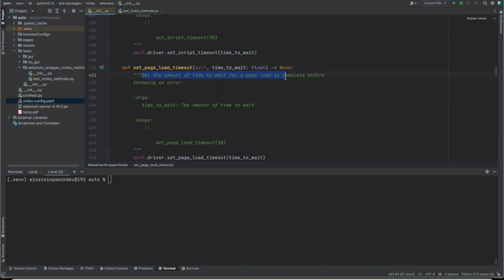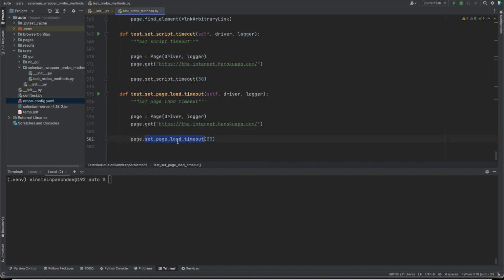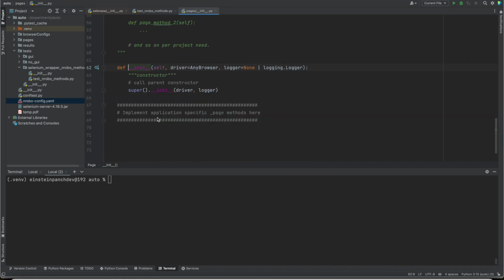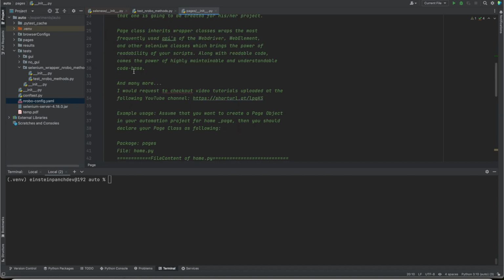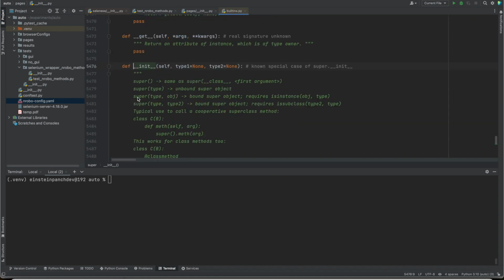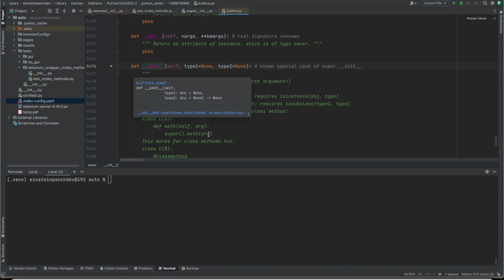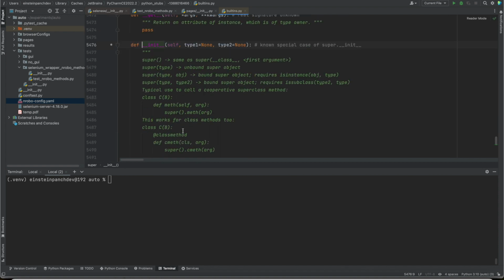So here we can see, but we do not require to use this method because nRoBo is dynamically checking until the page is fully loaded by checking its ready state. So nRoBo is waiting for page load until its ready state becomes complete. So let me show you.